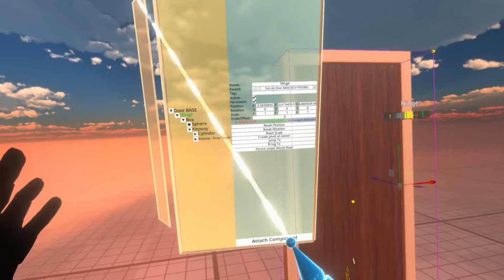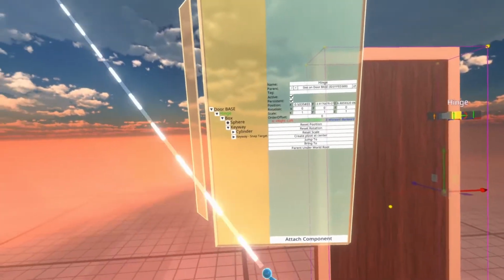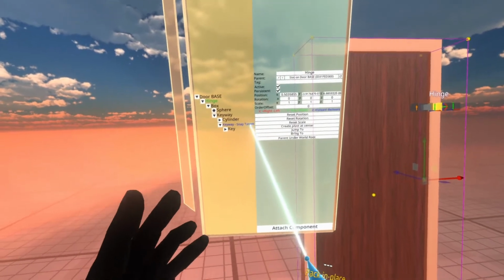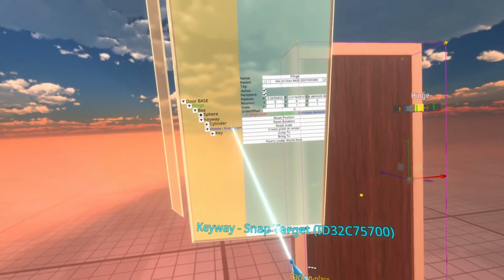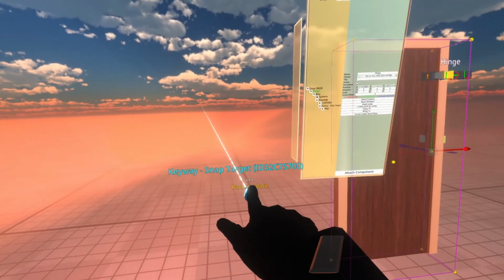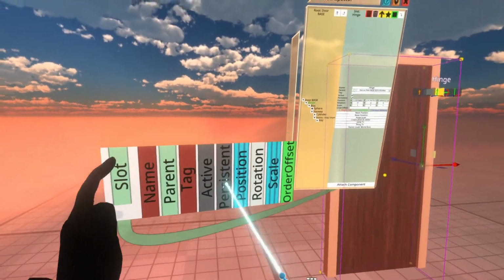And I'm going to need a few reference cards. So I'm just going to pull those out as we start. I'm going to need the keyway snap target, not the actual key, just the snap target here. So I'm going to grab that with my controller and then hit secondary, and then we get an interface card for that.